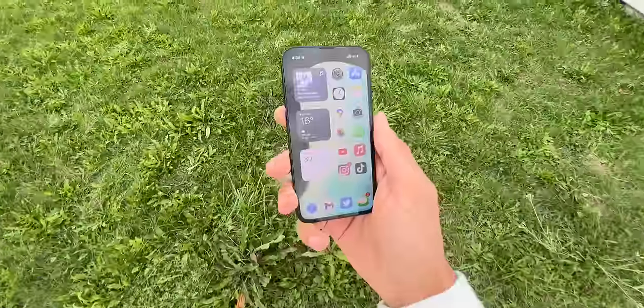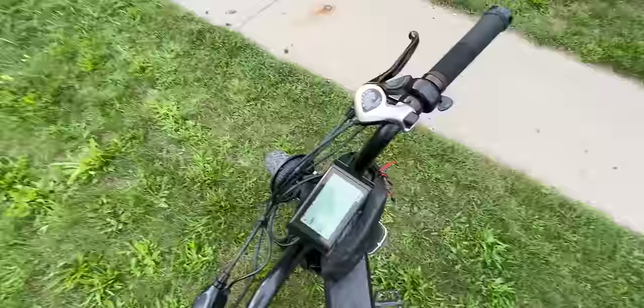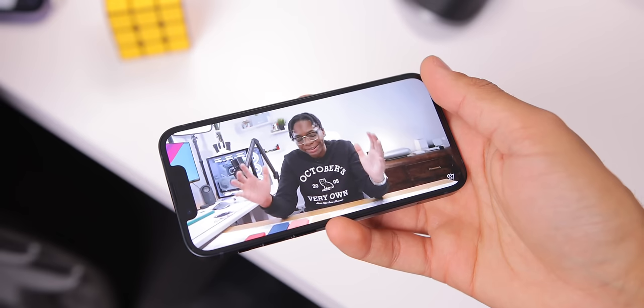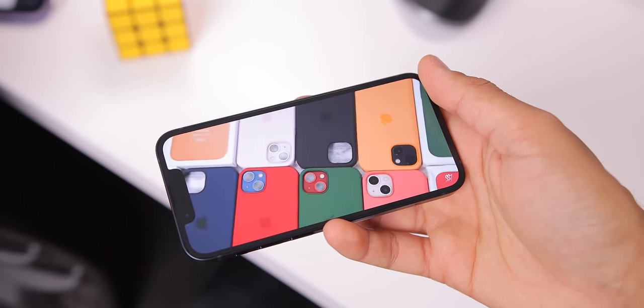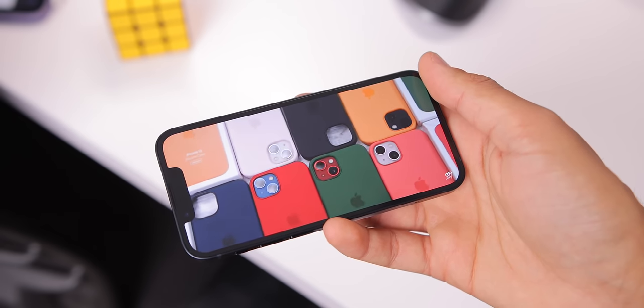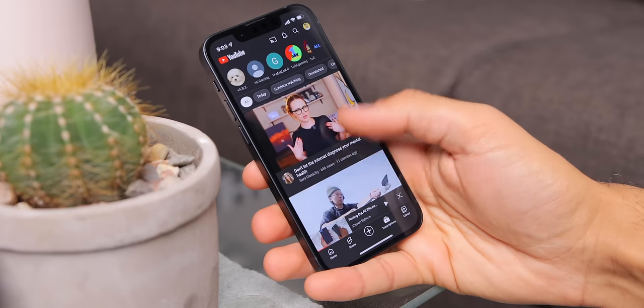As a traditionally big phone user, it took me a second to really get used to using a phone this tiny, but I fell in love. Having a phone that you don't have to worry about falling out of your pocket, or fitting in your pocket, or dropping because it's so big, is a wonderful thing. And while the 5.4-inch display is 60 hertz rather than 120 hertz, it still looks and feels beautifully smooth. Apple knows how to do 60 hertz displays, and it's a great experience here regardless.